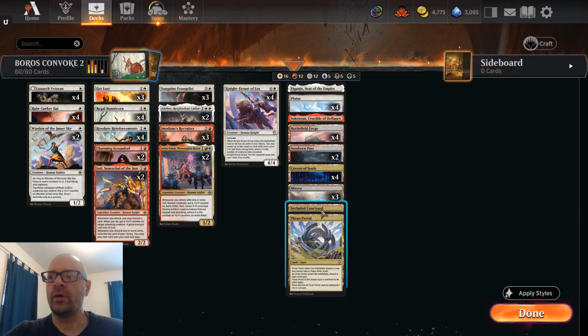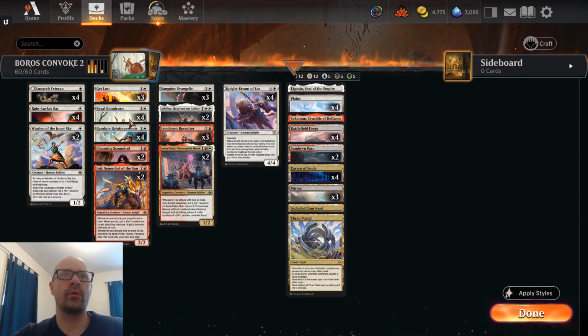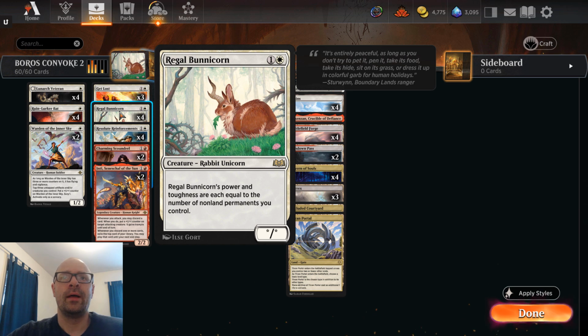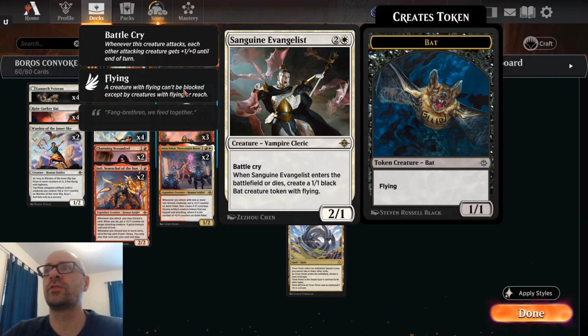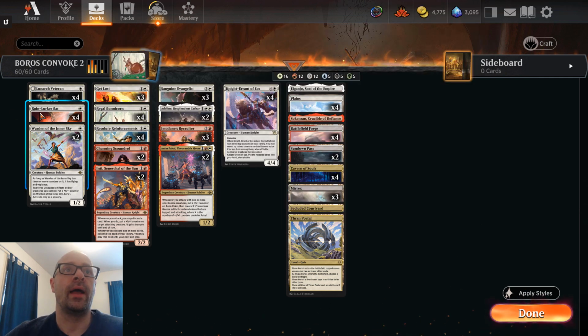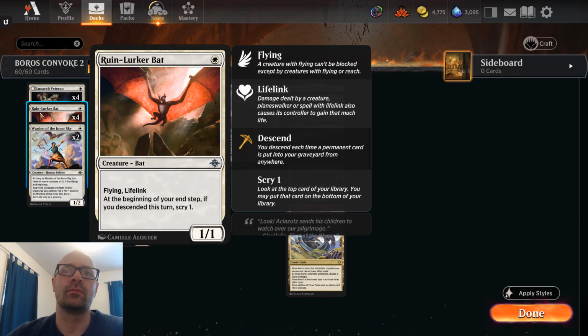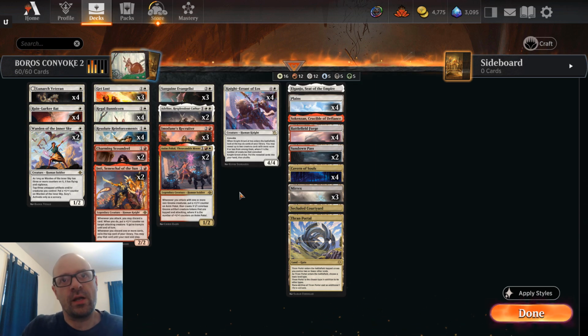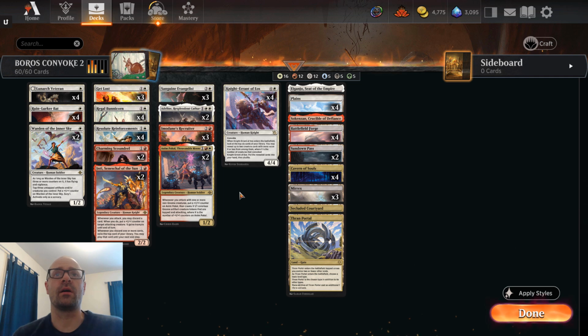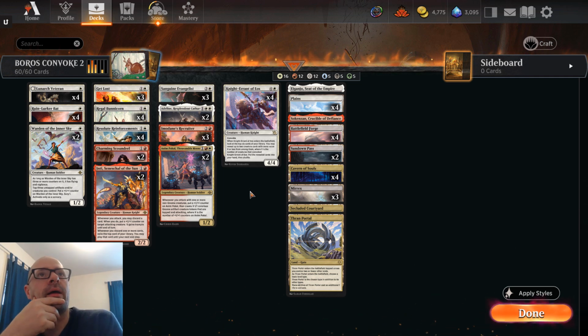Part of the reason I only have 1 Secluded Courtyard is because I am running 4 copies of Regal Bunnicorn, which is not a human, and 4 copies of Sanguine Evangelist, which is also not a human, and 4 copies of Ruin Lurker Bat, which is also not a human. So not exactly just straight humans, but I think these are really great cards in this deck because what I noticed was that my mono red deck matchup was just abysmal.